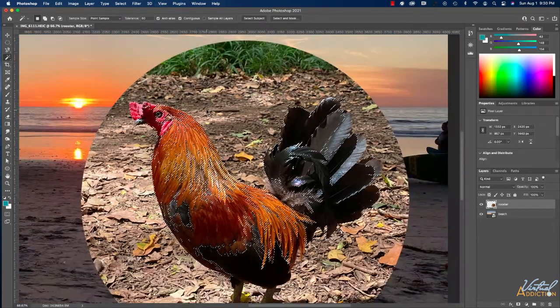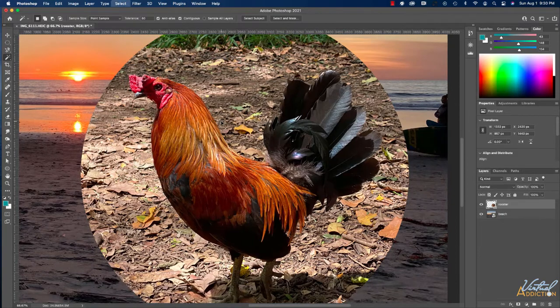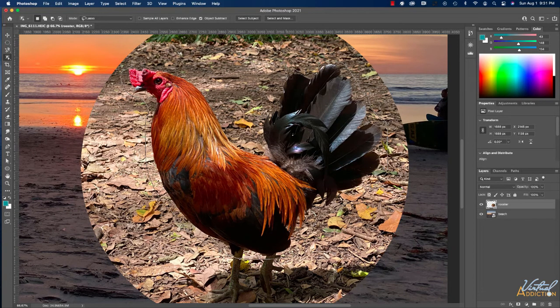I'm going to zoom out a little bit. And what we're going to do is we're going to drop our selection using the keyboard shortcut. I will switch back to that object selection tool, and I'm going to switch from rectangle to lasso. And I'm just going to kind of draw a very rough estimate around my rooster. And the beauty of using these tools is, you don't have to be super perfect. Sometimes it's easier to use like a little piece and then hold down your Shift key and add to the selection, but we'll just kind of give it a go in one big selection, which makes it a little more difficult.